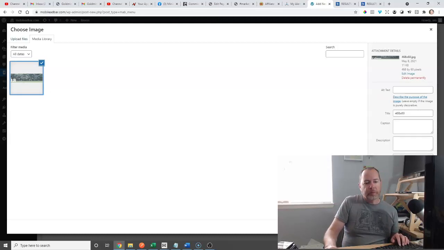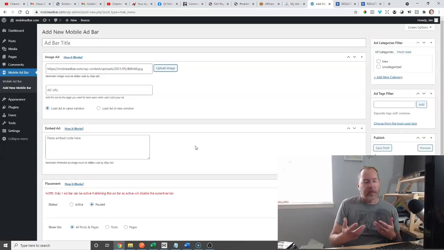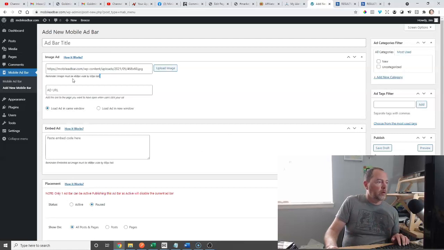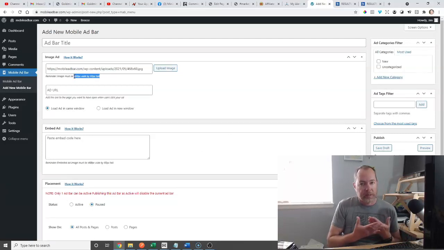You can just choose something. These are easy to create on Canva. You can see here, or maybe you can't because the text is kind of small, but 468 by 60 is the size that we can work with. So that's the one that will scale, and we're not trying to distract from the web page, but we do want something that's just big enough for the thumb to be able to hit it and big enough for you to be able to put a good message on it, right?